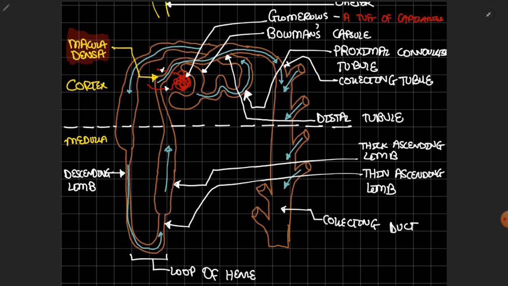So this diagram holds so much importance. You can easily show the macula densa in the cut section of the diagram. If you get a question on macula densa, explain what is macula densa. So there is one tubule going into the glomerulus, another tubule going out of the glomerulus, one tube passing through in between, and you draw the cells. But this diagram gives you the feel of where exactly the macula densa is. Therefore this diagram is much more important.